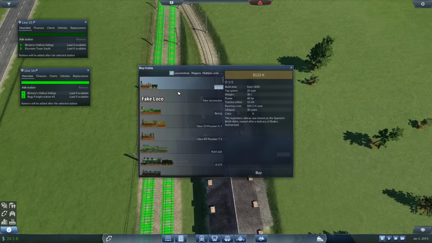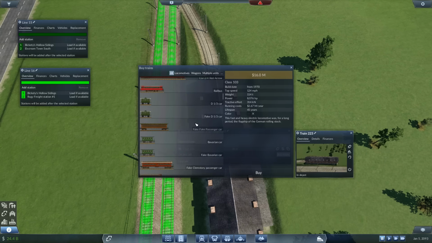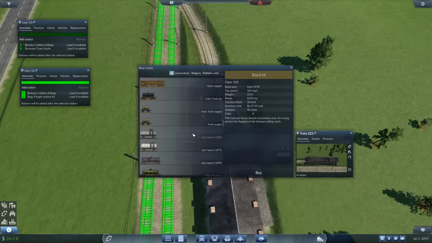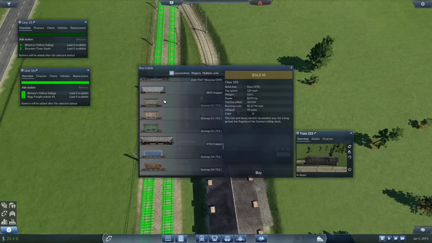And we want... where's our 103s? 103s with... Now, we're hauling grain now, aren't we? I would really like to use these hopper ones. Where are the hopper ones? I mean, these ones. This is the smaller one. That's capacity 13. That's capacity 19. And that costs 1 million. That costs 600,000.